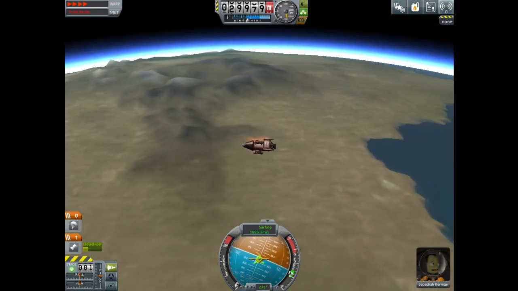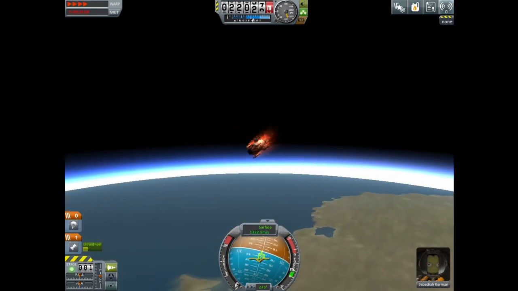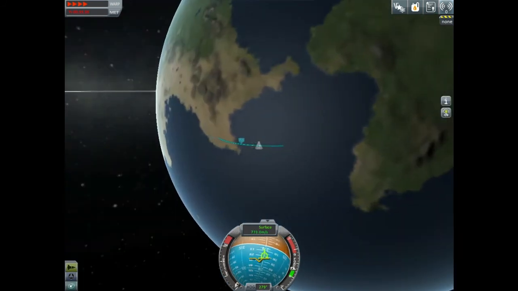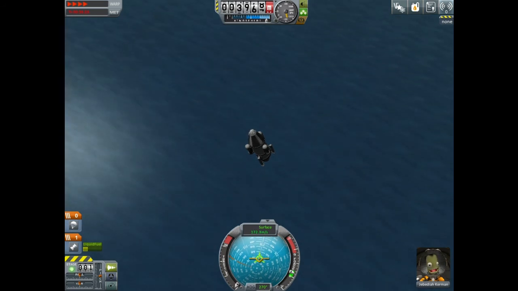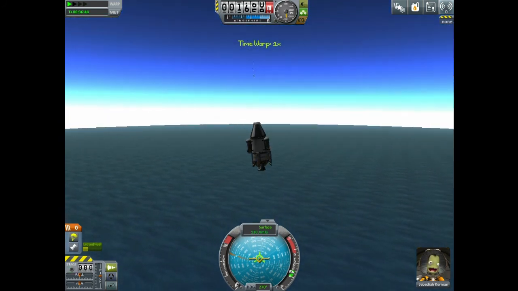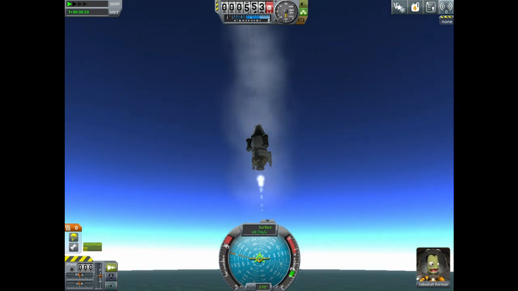Oh, we got re-entry effects. We're starting to really slow down now. And we undershot the Kerbal Space Center by about a lot. So we're going to have to try better in the future. In the meantime, I'm just going to slow down until we get about 2 kilometers above the surface, and then I'm going to deploy my parachutes. There we go. Deploy the parachute. The parachute deploys at 500 meters. So I'm just going to slow us down a little bit. The parachutes deploy. There we go.